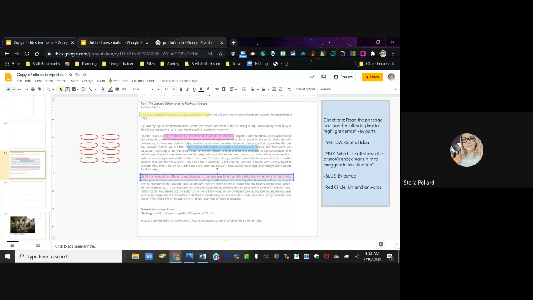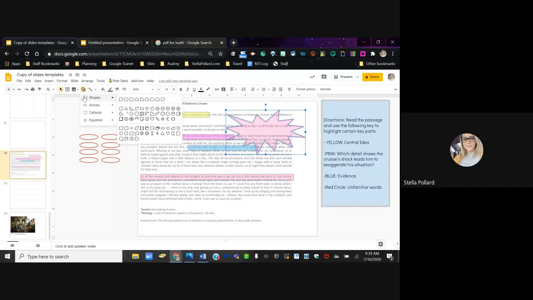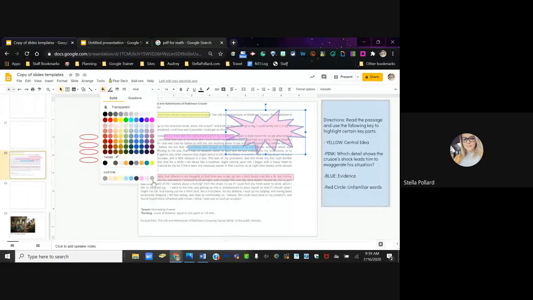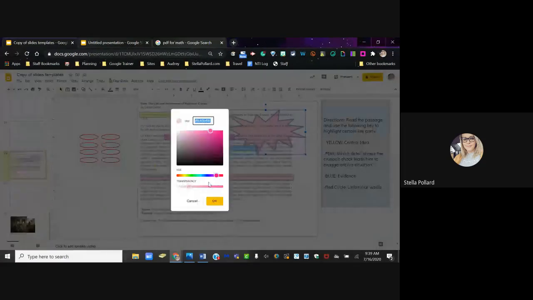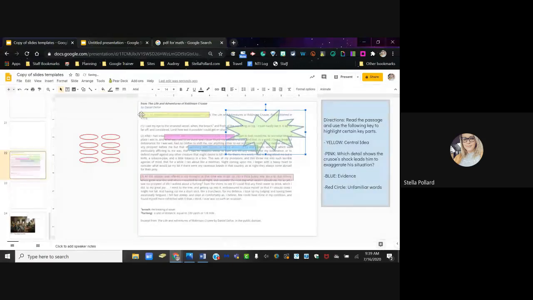Okay. So you can do that with all of your shapes, whether it be one of these fancy little callouts here. And notice now that I have a shape already transparent, because that's the last color that I used on this specific slide, all other colors are going to be the same. And if I want to make it be different, I can just click that custom again, and it's still got my last color that I picked in there. So it's going to have that same transparency, and I just change it over.